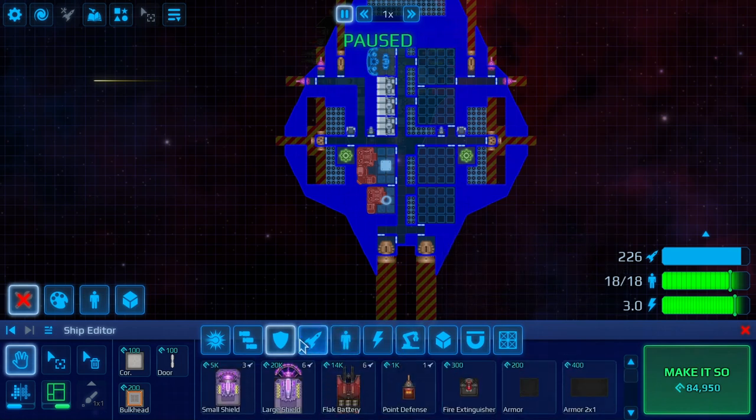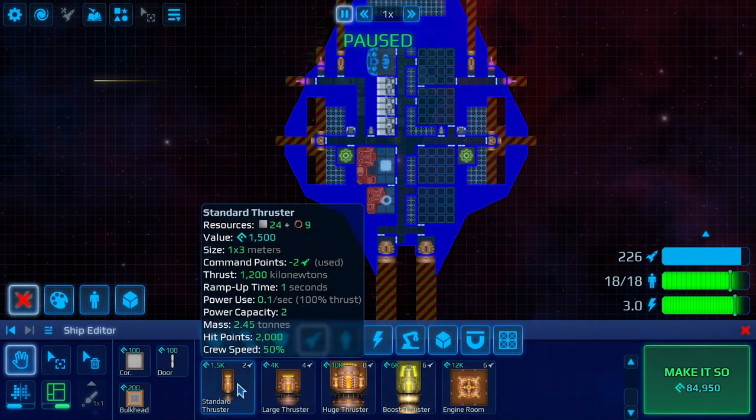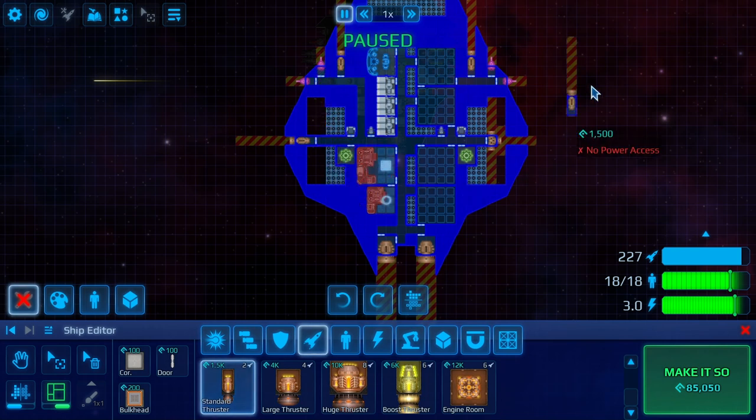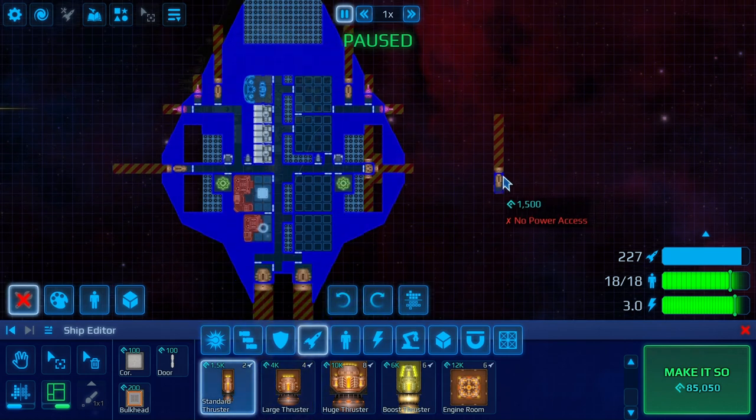Right. Now, if we look at this type of thruster, these I don't really like. Weak, basically. So if we had a standard thruster, which is 0.1, and we pop that in there, and you see, we would have to, how could we do that work? Now, this engine is shielded. Now, I am tempted somewhat to rebuild this ship in some way.